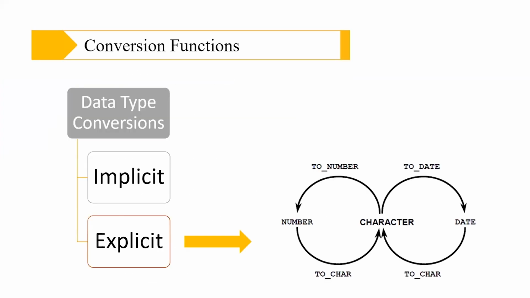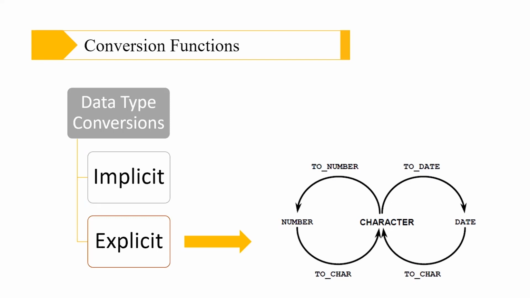Conversion functions. Okay, now we have data types. We have quite a few kinds of data types in SQL. We have number, we have varchar, we have date, we have binary. But in basic, we have number, date, and character. These are the main 3 types of data that we have. You have many others, definitely. You have JSON, you have binary data, and you have many other things, okay? But these are the basic 3 types of data types we have.